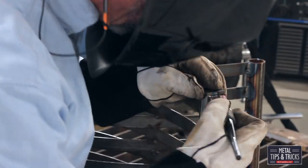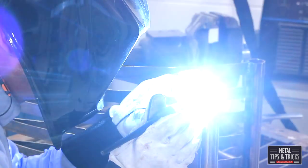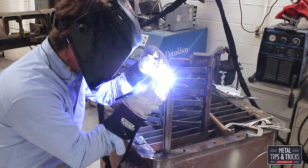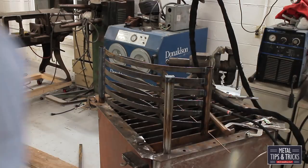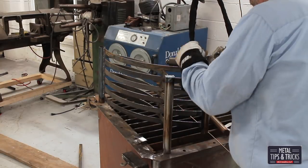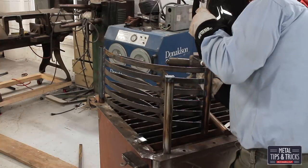The base has these three pipes, and those pipes can cause a lot of damage and dig into wood floors, so we need to cap them off. I didn't have any round stock to cap these off with, so I ended up just taking square material, tack welding it into place, grinding it off, then re-welding it and driving the welds again. It's a slower process, but at the end of the day, you have to work with what you've got.